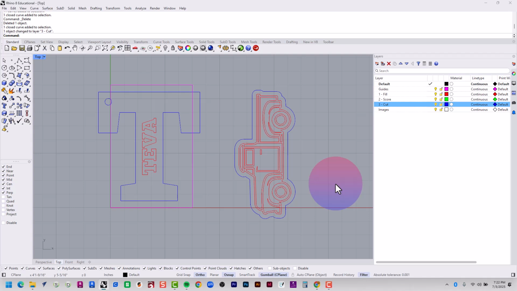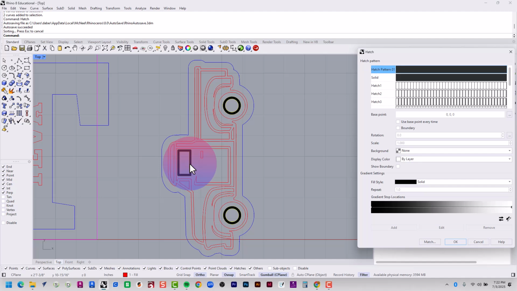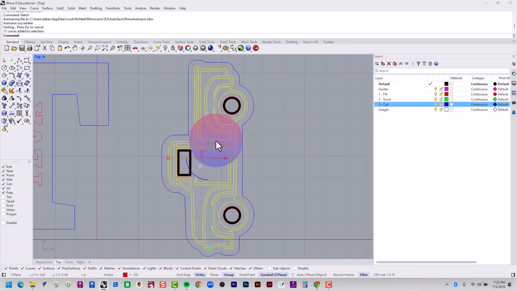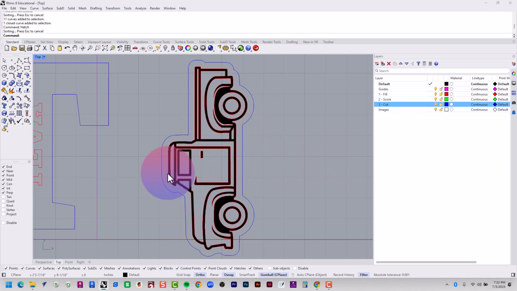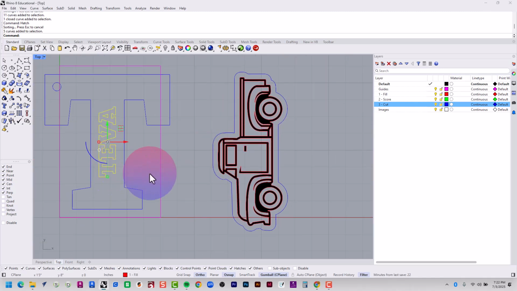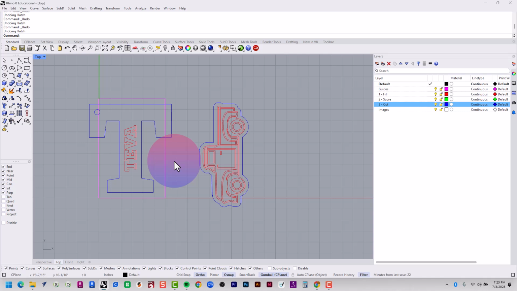So that's looking good. If I want to get a preview before I even take it to LightBurn, I can select these things, type in hatch, and then hit enter. I can click this one, and hit hatch, and hit enter, and that's kind of what the laser is going to do. It's going to engrave all that, just like it'll engrave this one as well. Okay, I'm not going to leave these hatches here though. Undo, undo. I just wanted to give you guys a preview of that.